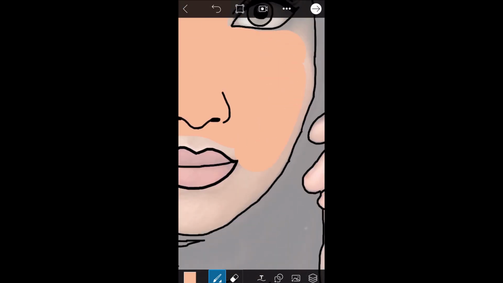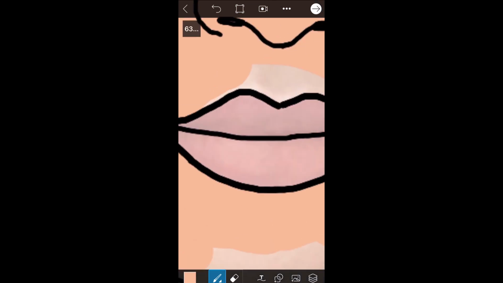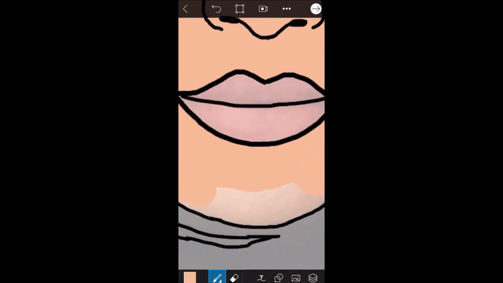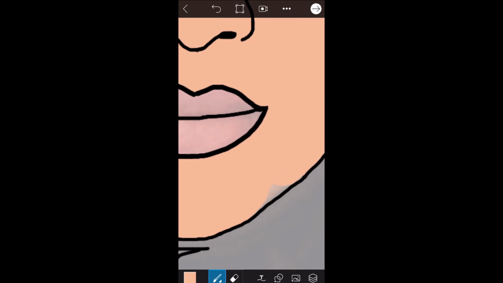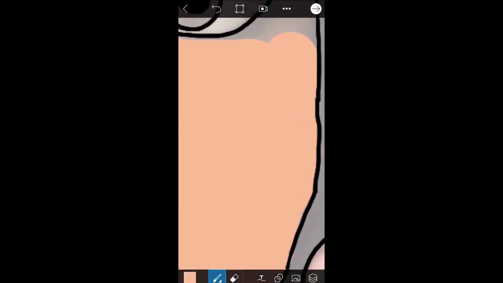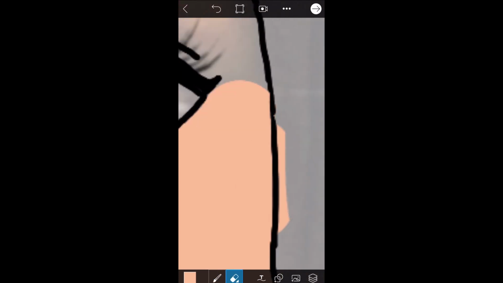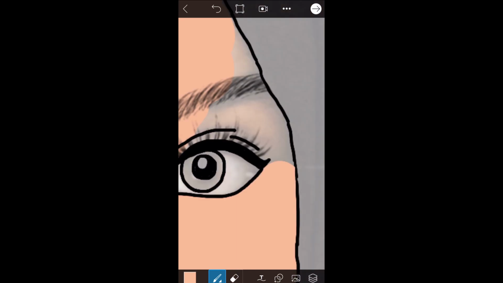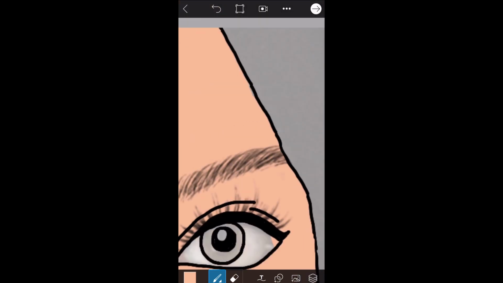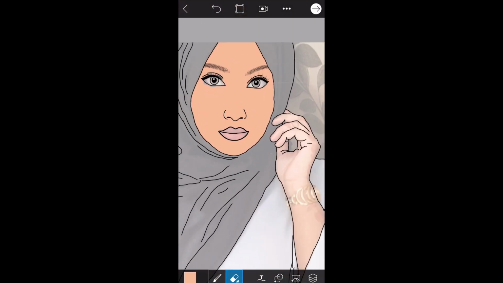I'm just decreasing the size of the brush, increasing and decreasing accordingly. So the face is done, as you can see.